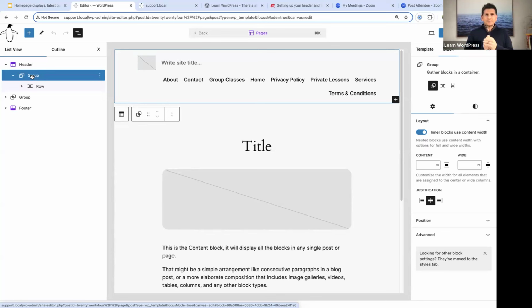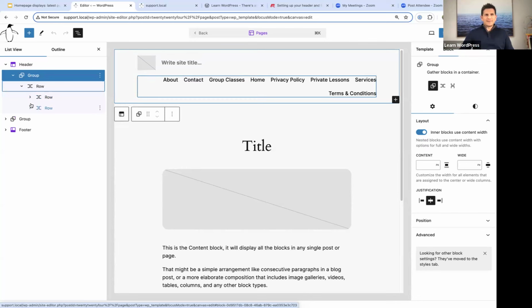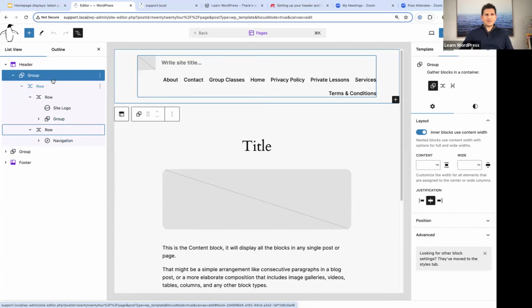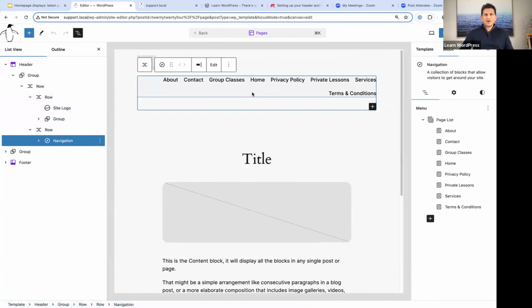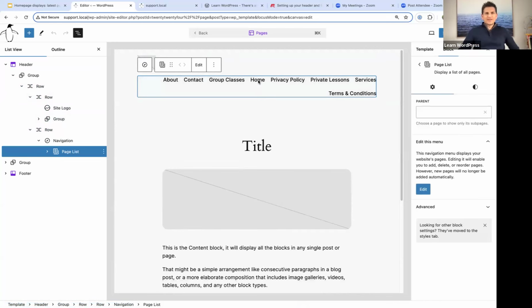But now the interesting thing is, you will notice if you look at the navigation block, just opening up all this so that we can see how this pattern has been built, we will see all the pages that we've created have been added here. And you will notice if I try and edit this, nothing happens.